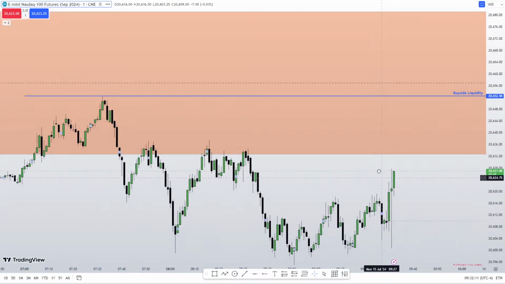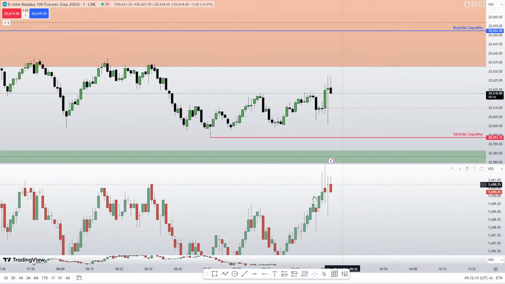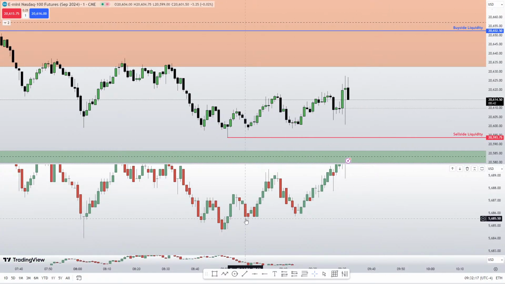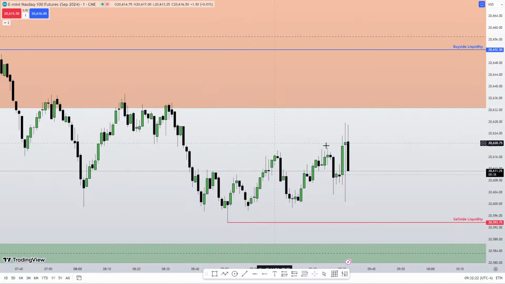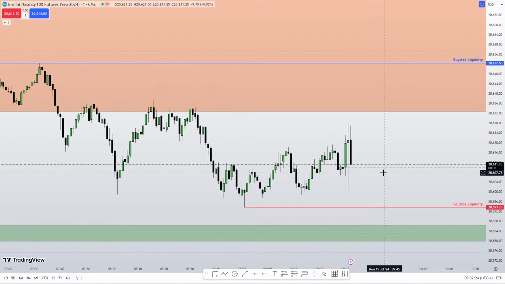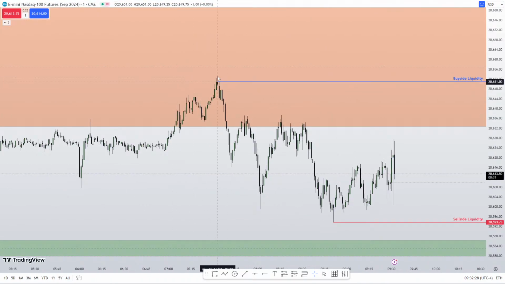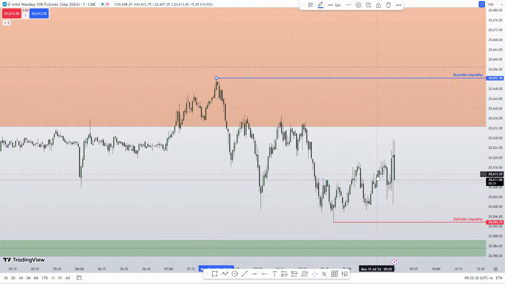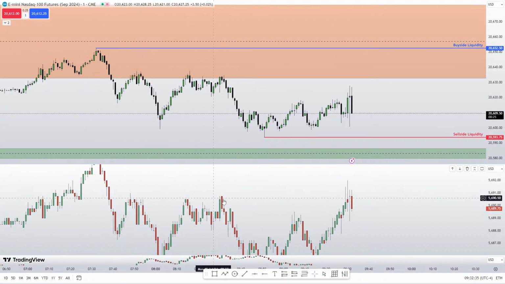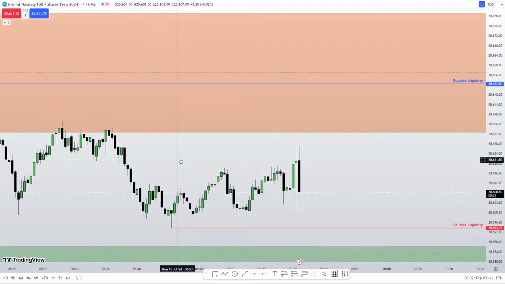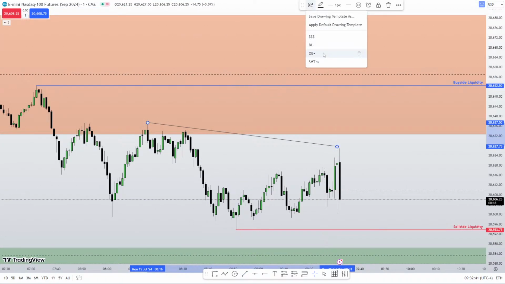We have SMT at the lows right here, a very small SMT, not a big SMT, but yeah, we have SMT. So that's why I'm bearish right now. I can also go long if I see any good displacement in the market, but right now I'm not interested, because these equal highs have been swept by the ES and not by the NASDAQ. So we have this huge SMT here.